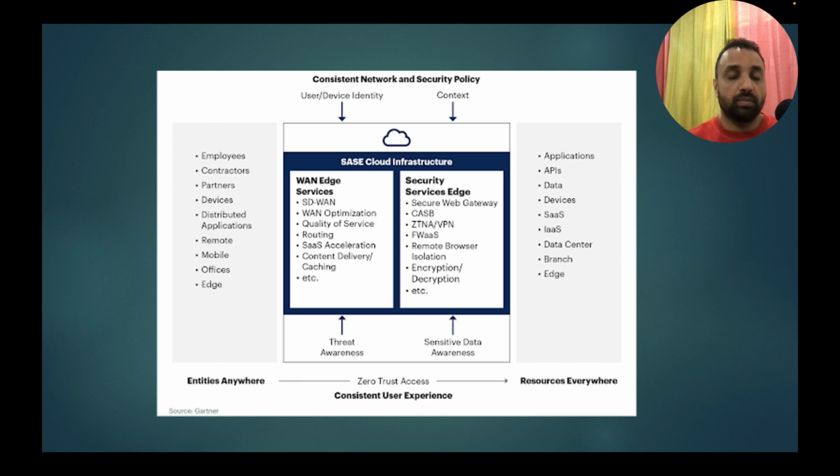Now today, not many companies offer this from their cloud. It is still evolving. Top companies in the world are still building it. So the future is not far. I would say it's almost here, where from the same application you would be able to manage your network as well as define security use cases. Okay, so that's what SASE is. It's a cloud managed security services capability as well as network services capability.